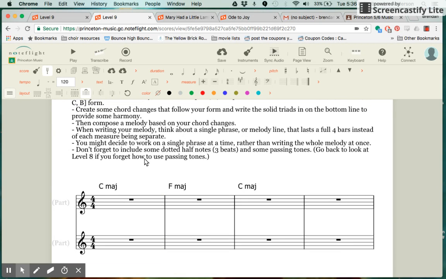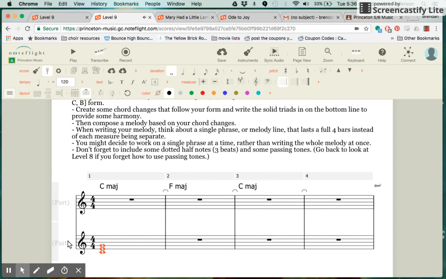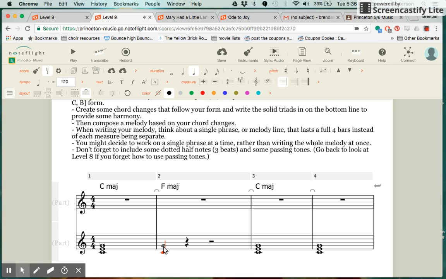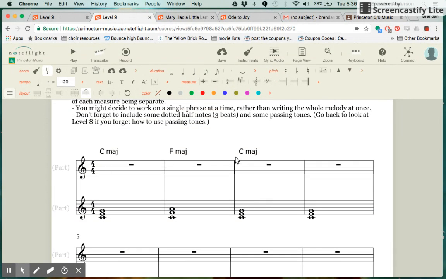And just like in level 8, first thing I'm going to do to provide some harmony for my melody so I can hear the chords that play along, I'm just going to enter my triads with whole notes. Okay? And I'm going to copy and paste to move C major over there again, and then I'll put F major in. And I'm going to do an inversion so that C is on the bottom. So C, F, A. Okay, so there are my chords for my first phrase.